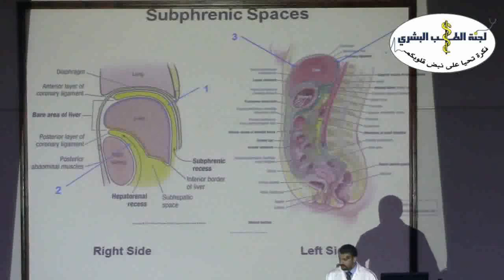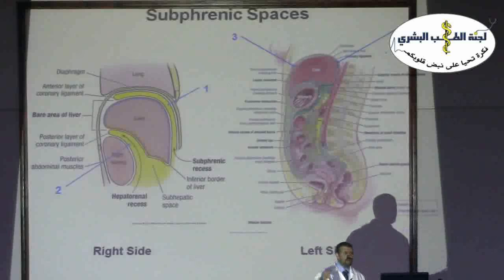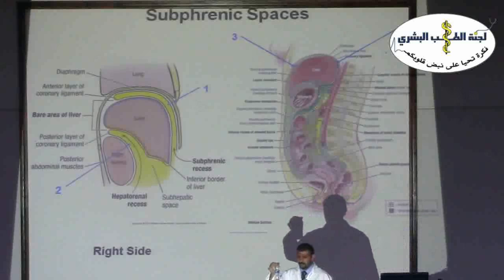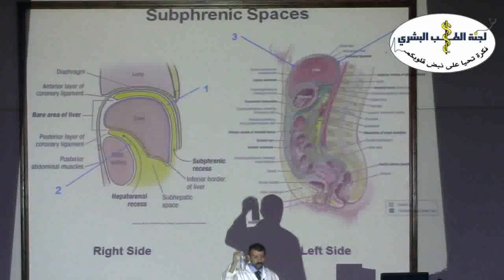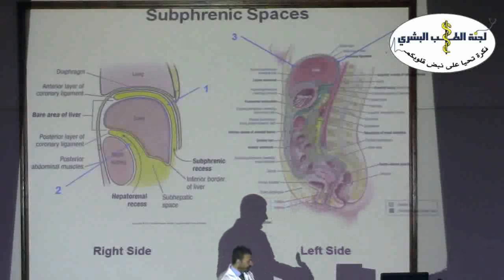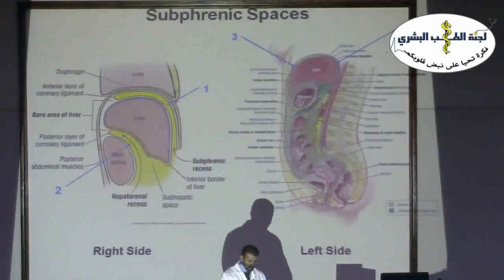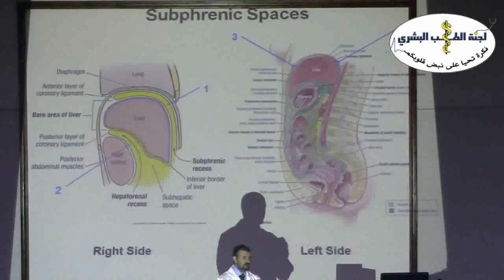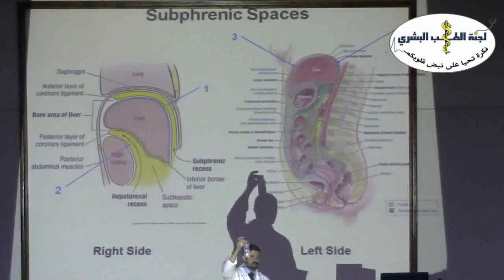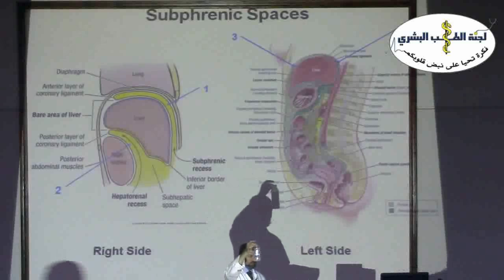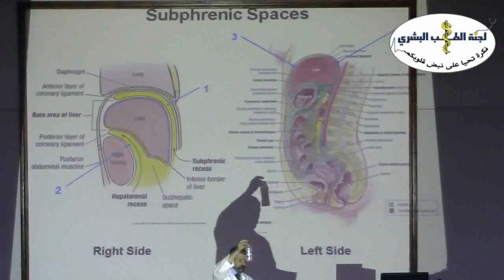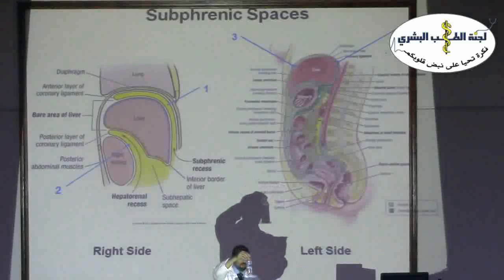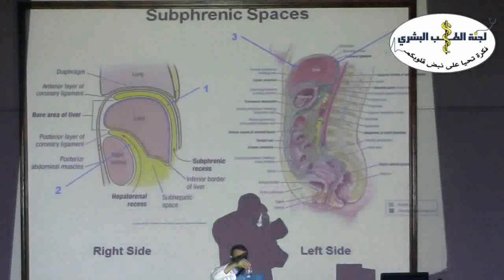Look carefully with me. If you remember, we said that the liver is an intraperitoneal structure, and it must be covered by peritoneum all around. So if this was, for example, the liver, and we have this peritoneal sac coming towards the liver, you have to know first that the peritoneum reaches the liver from below. The peritoneum starts from below upward, so the liver is the most superior structure in the abdominal cavity, just beneath the diaphragm. As the peritoneum reaches the liver from below, it goes and covers all the way around the liver.